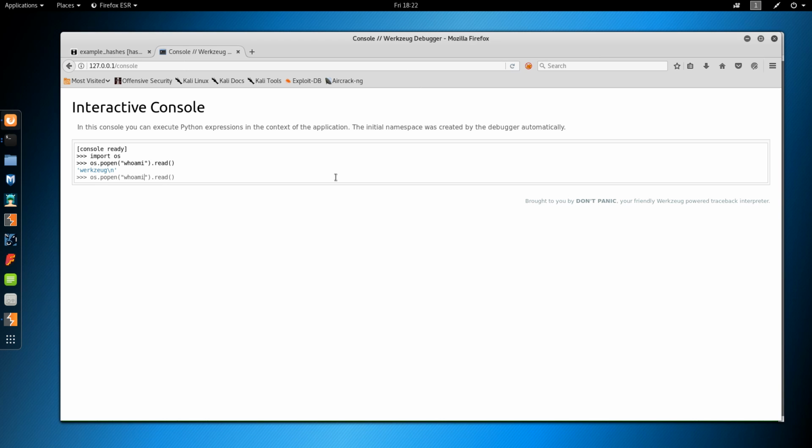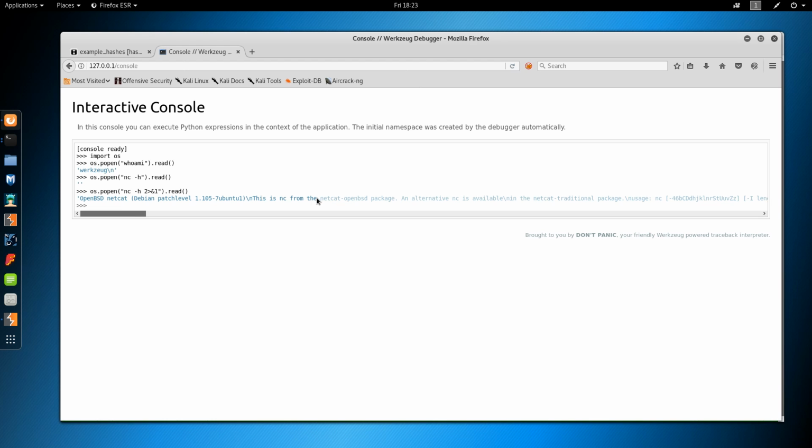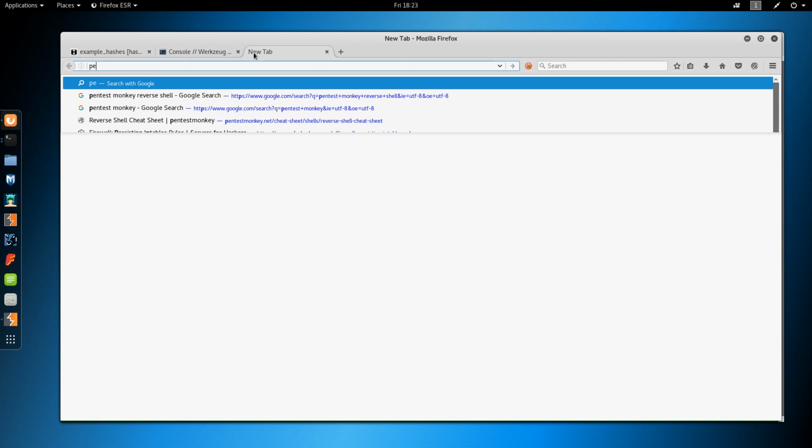The next thing I want to do is check which version of Netcat is running. If I can just do the -e, that'd be awesome. If not, then I have to go to PentestMonkey to figure out the syntax, because I don't know if that's top of my head. Didn't return anything, so let's try directing standard error to standard out, because for some reason when we do -help flags, it goes to standard error. Not sure why, but yeah. So we see we're running the OpenBSD netcat, which means we do not have the -e flag. So go to PentestMonkey to do a reverse shell.